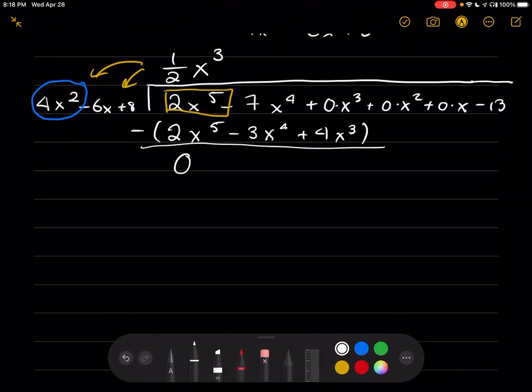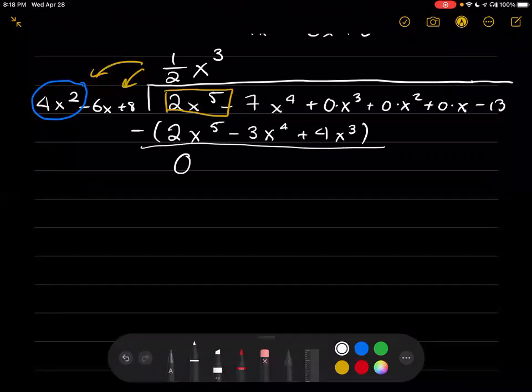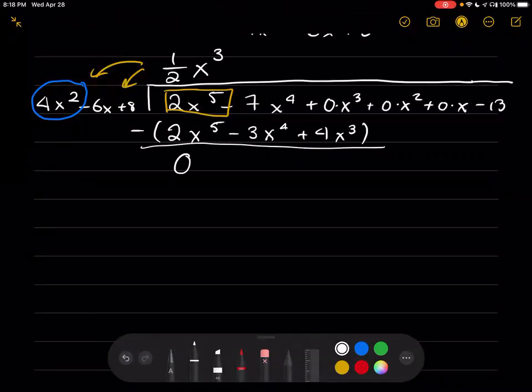Okay, don't forget to distribute that negative sign. So this is a plus 3x to the 4th minus 7x to the 4th. So that's going to give us a minus 4x to the 4th. And then minus 4x cubed, and then that's just a fancy 0 up there. So we just get minus 4x cubed. And then we drop down this term just to be safe. It's just 0, but it's good to kind of keep a placeholder mentally.